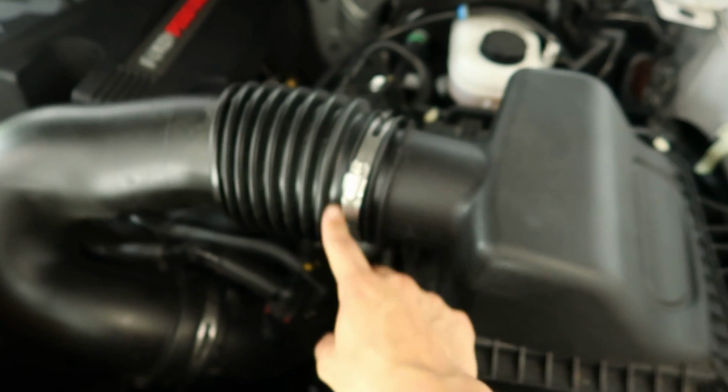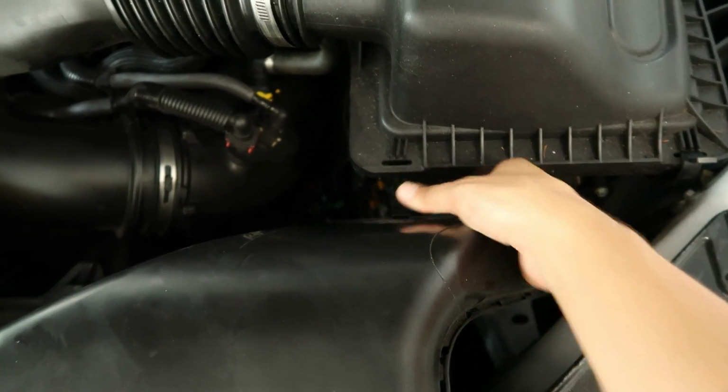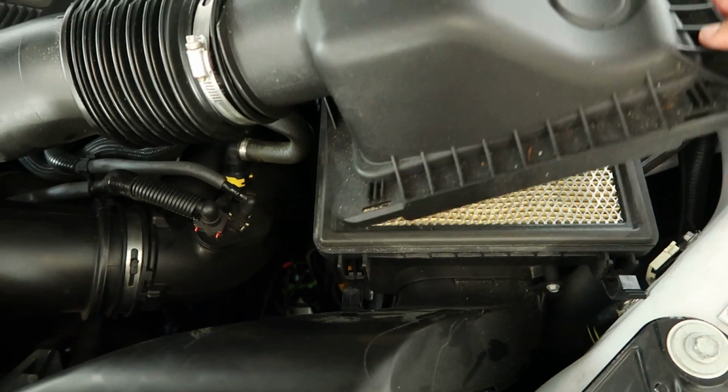And then for the air box, you just gotta loosen these 2 clamps. You have the upper one, and then you have the lower one here, and then you have the 2 clips. Once you take those two clips off, you can go ahead and remove everything.